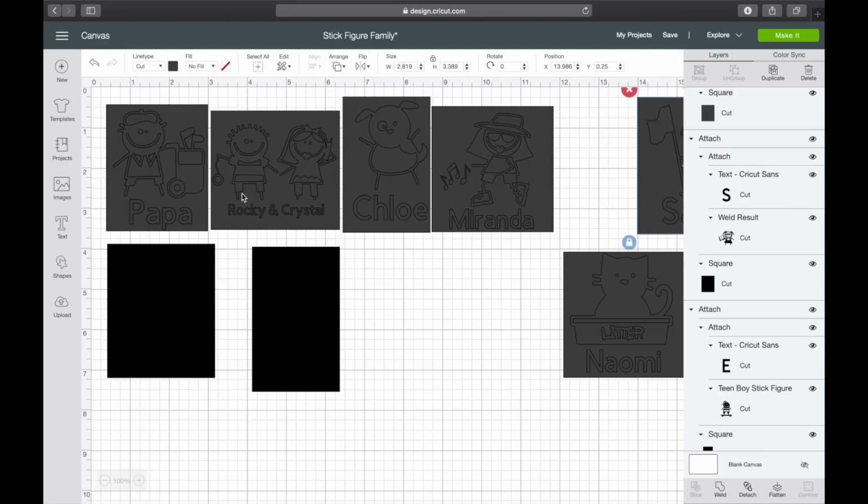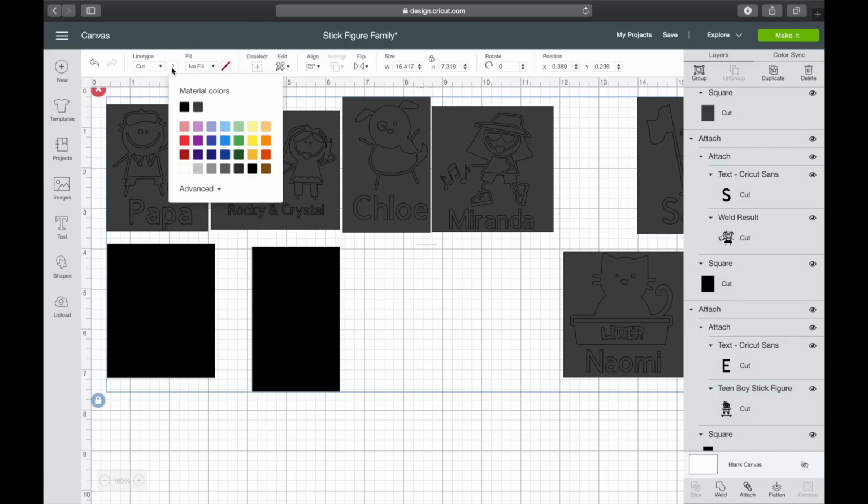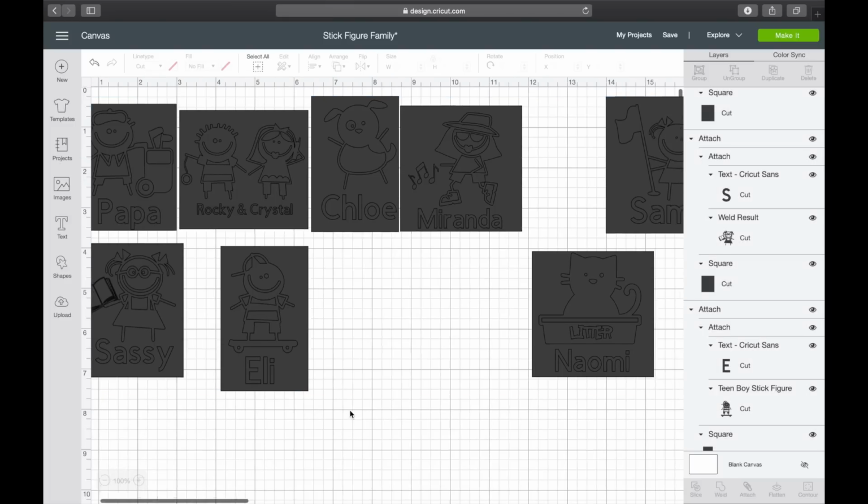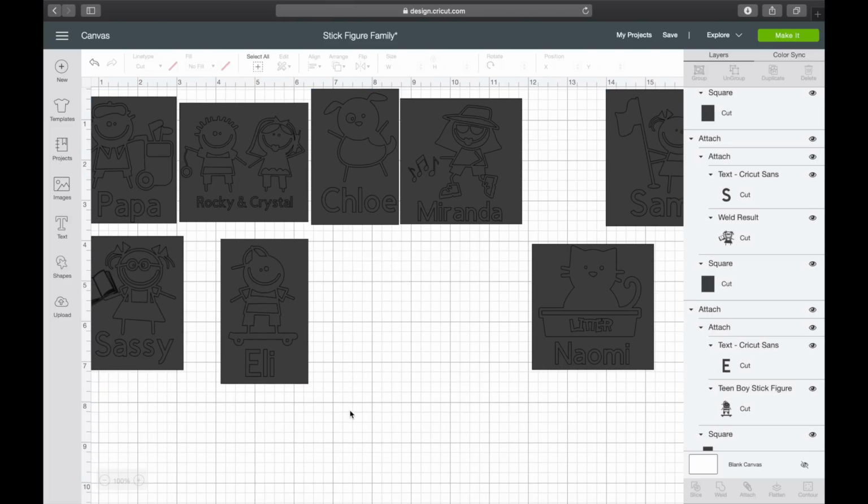A little more comfortable so you can see, because see how this turns all black and you can't tell what's going on. If you need to be able to see what's happening, all you have to do is hit select all, and we'll change all of these to that gray, so that way you can still see. So that way you're not wondering where these things are. So now everything is completely ready to go.